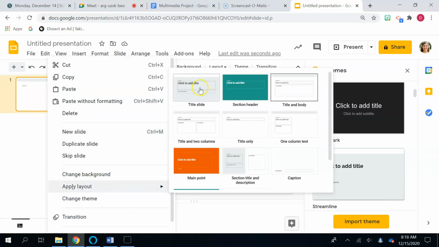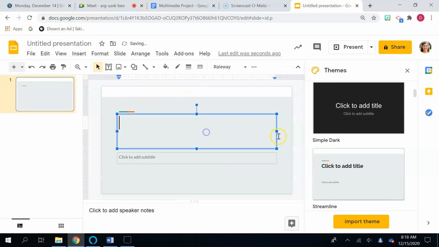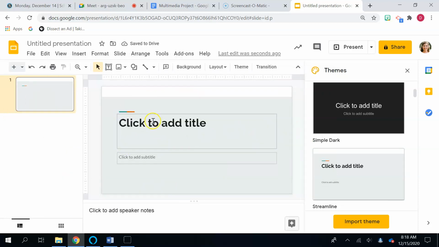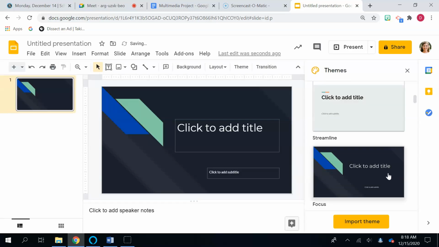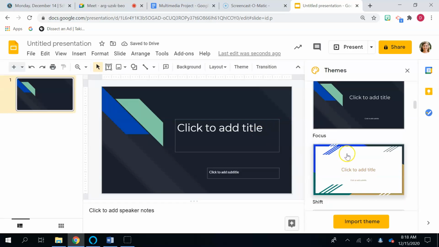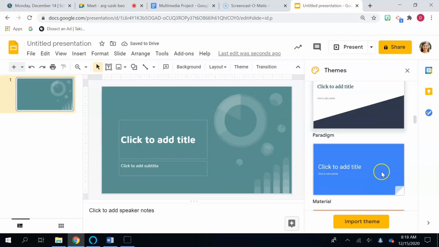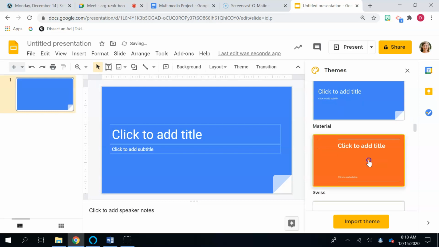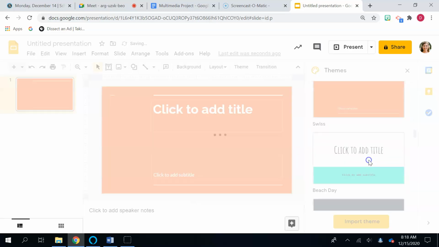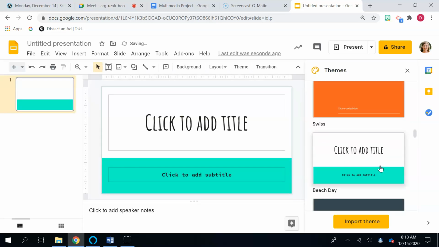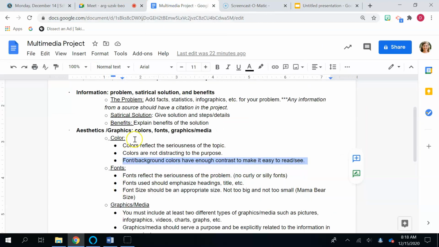Let's do the main layout. There we go. So you've got the gray with the black. But notice that if it's dark, you have a white. Okay, so this is a dark color. It's got the white. So just pay attention to these, and you can use some of these different things. It's the same concept if you're doing a website, or any kind of other tools. All right, so let's go back.